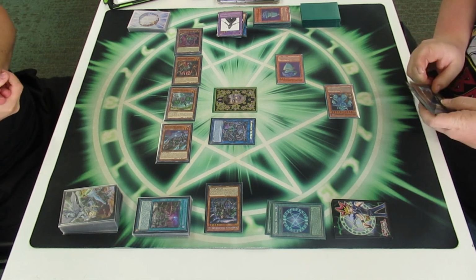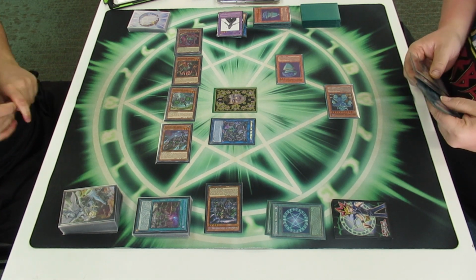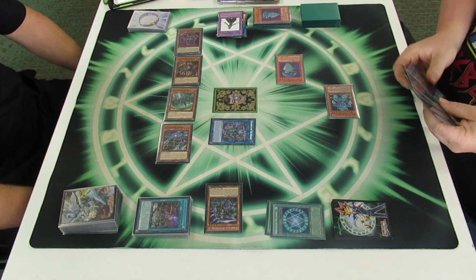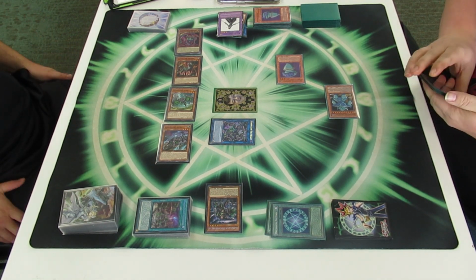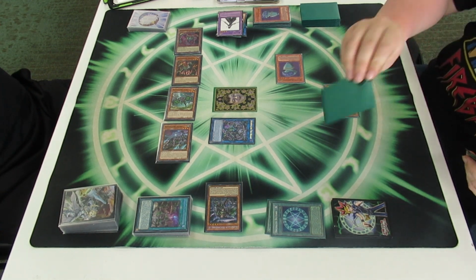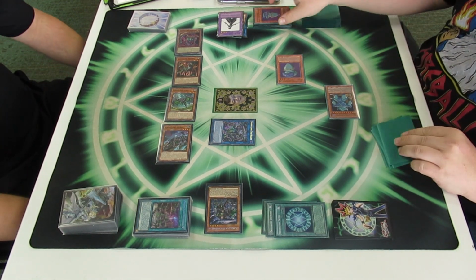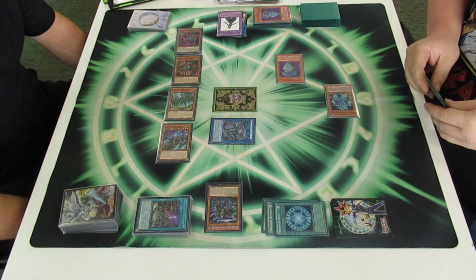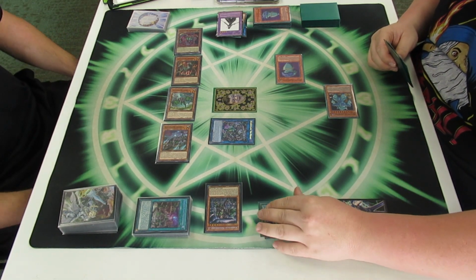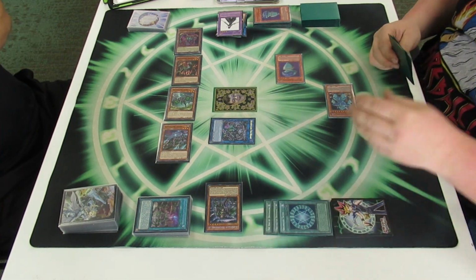Nothing in your end step. I will draw. Standby phase. Main one. Hand empty. Okay. I will level up the seal to Tritos. Tritos. When you activate a spell or trap that would affect a monster or monsters on my field, I can choose to negate and destroy. Not once per turn. But it's also not spell speed 4 like the hand effect of the first one.